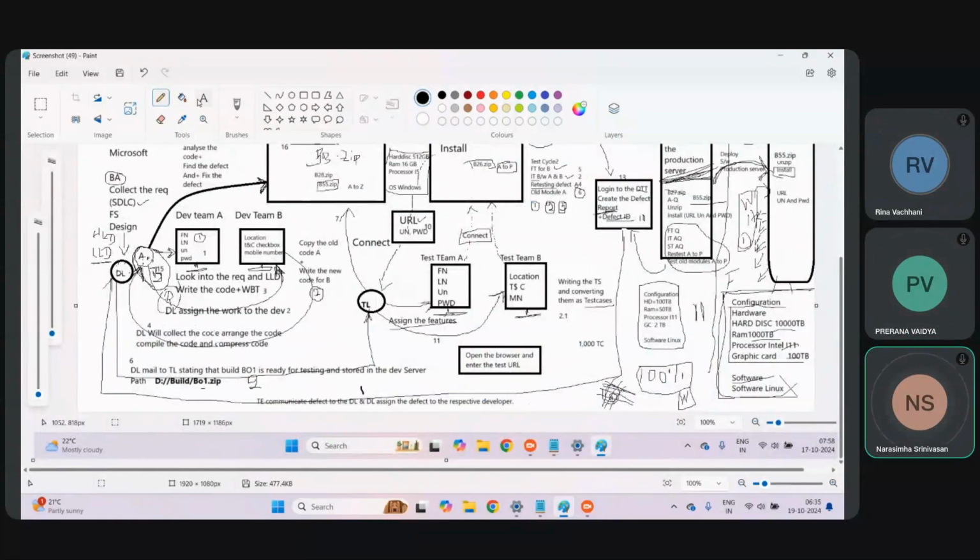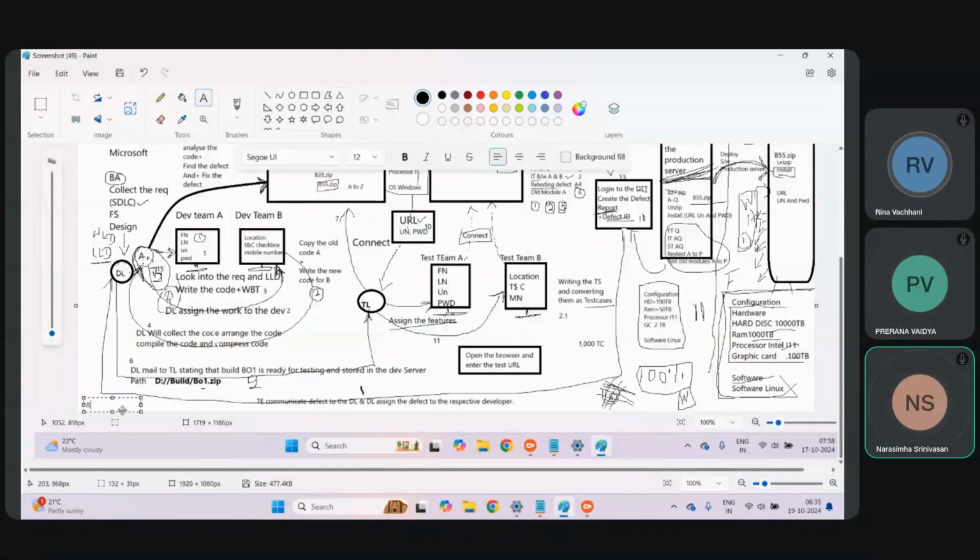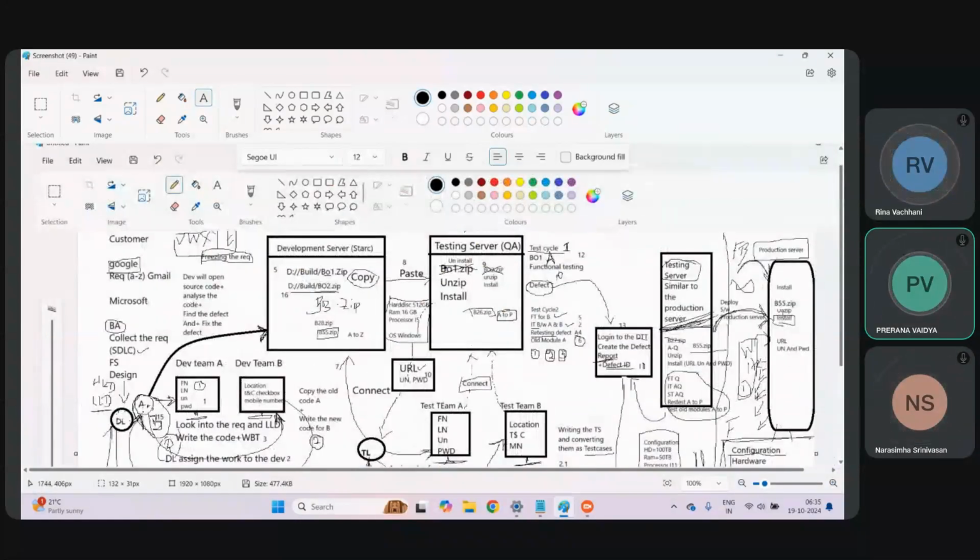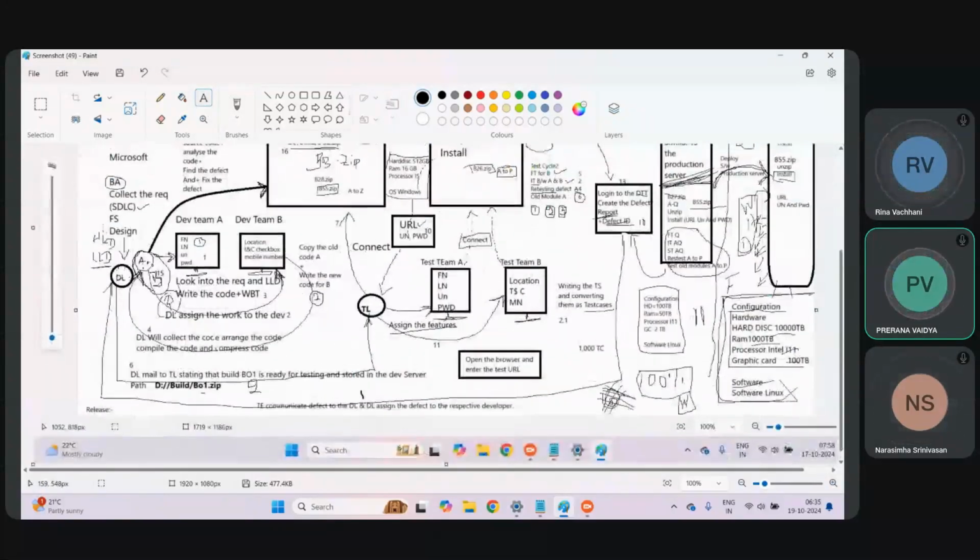Next, there is one simple question. What do you mean by release? Now what I have done is something called a release. I have done some release now here. So what do you mean by release? How to start?